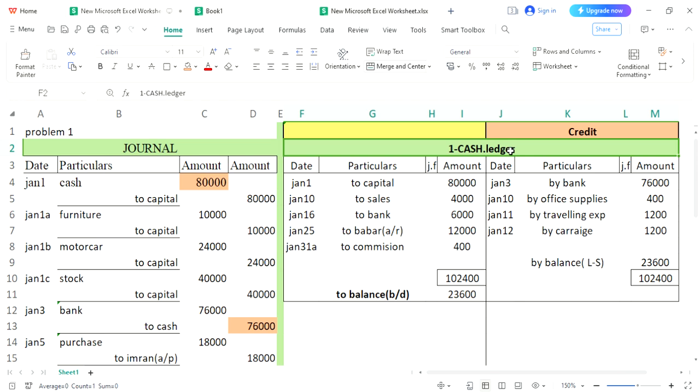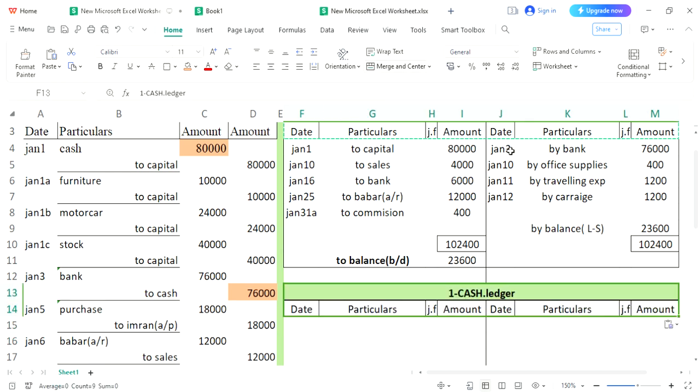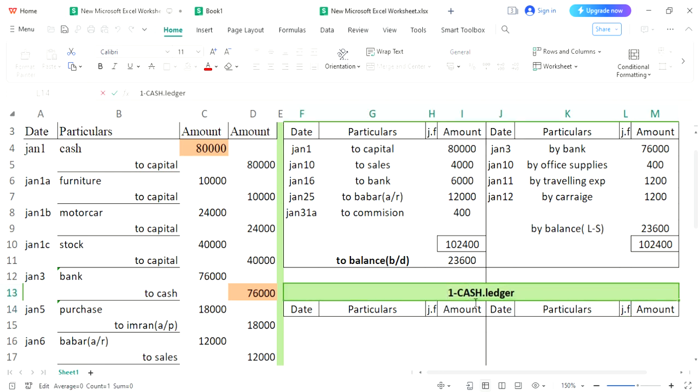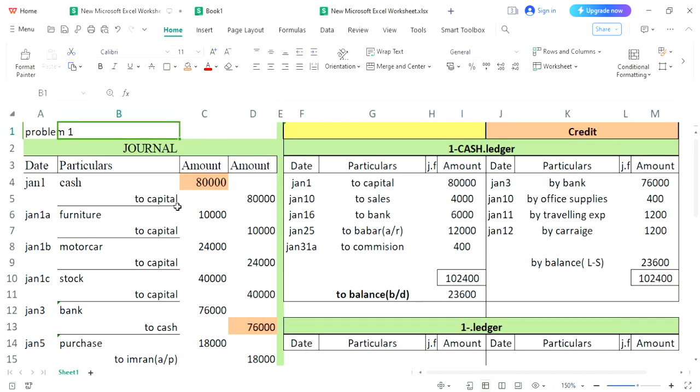Now it's time to make the second ledger. For the second ledger, what help will I take from the previous ledger? All headings from the previous ledger are the same. You are writing date, particulars, amount on the debit side, and in the same way date, particulars, amount on the credit side. Everything is the same. So the only thing you will change is your title. You were making the cash ledger, and now you will change the title. How will you choose the next title?